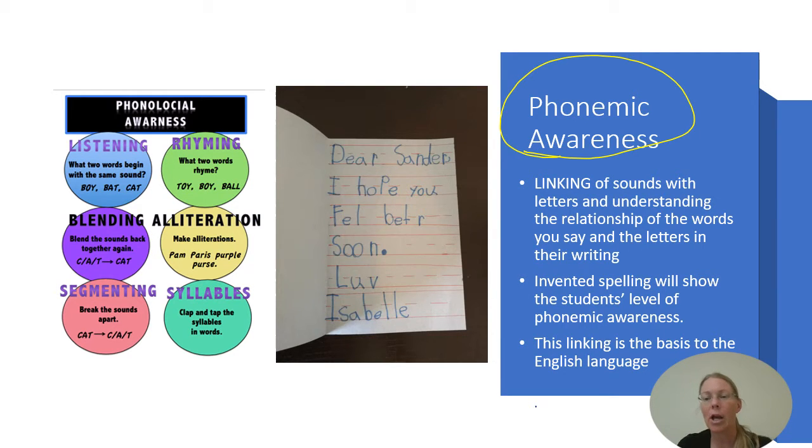Really, what is it? Well, phonemic awareness is having the ability to link sounds with letters and having an understanding of the relationship that they have with what you say and what is written. A lot of students can do invented spelling. This is a great way to see where they are in their stage of phonemic awareness. It really does a linking of the English language so that they have an understanding of it.